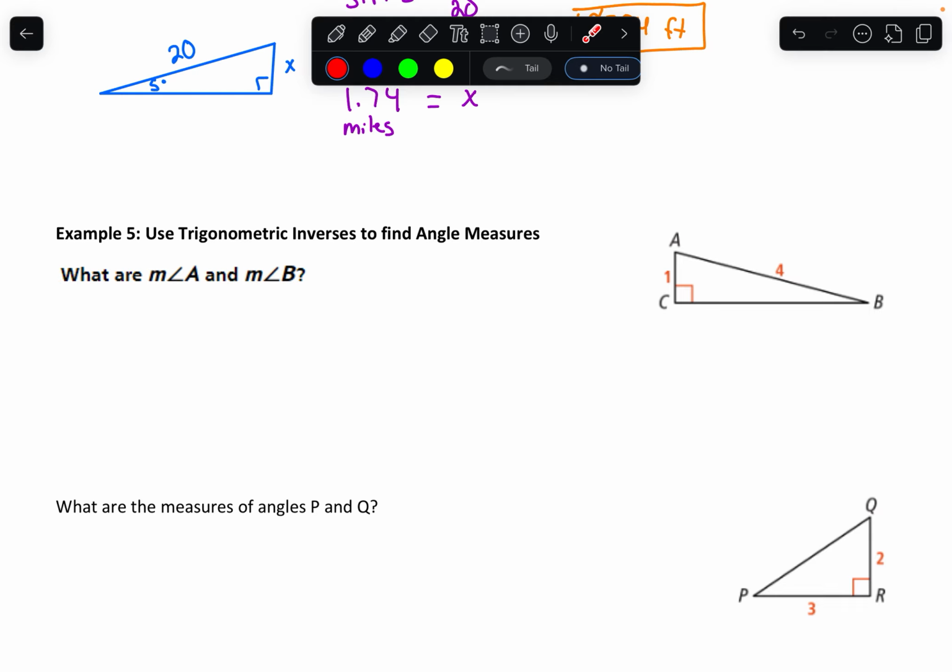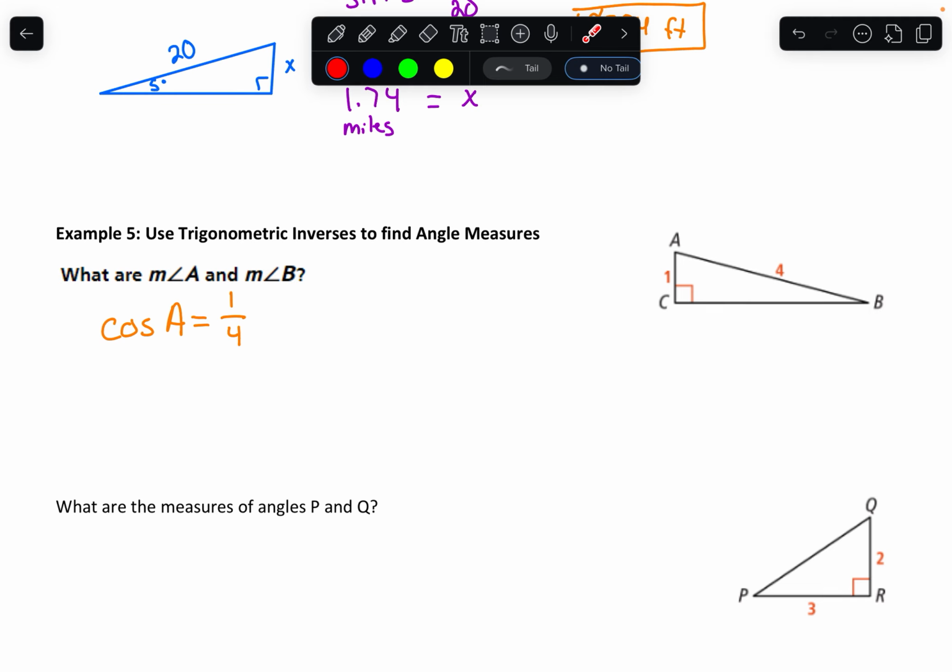So then I'm going to go ahead and write a cosine equation. The cosine of angle A. I don't know angle A, but the cosine of it is adjacent 1 over hypotenuse 4. So the cosine of A is 1 over 4. But I don't really want to find the cosine of A. I just want to find angle A. I want to find the measure of that angle, not its cosine. So I want to find a way to get rid of the word cosine and just have an A here. I want to essentially uncosine my angle.